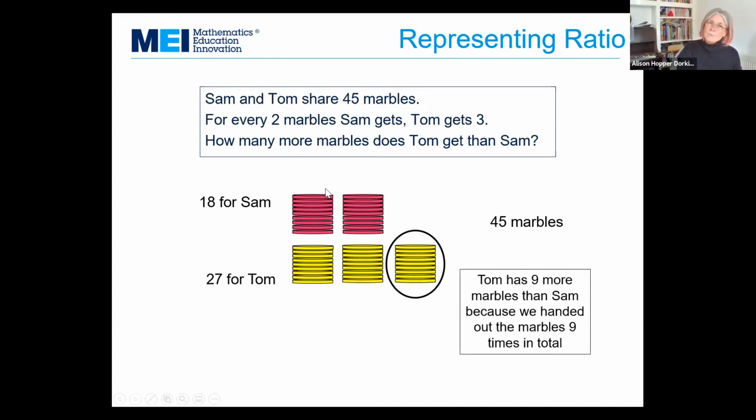But we're going to get to numbers where we're going to have too many counters. It's not going to be ideal, and it's not building towards something that we can replicate. So how can we move on from this? And what's the connection between 9 and 45? We'll come back to that one.